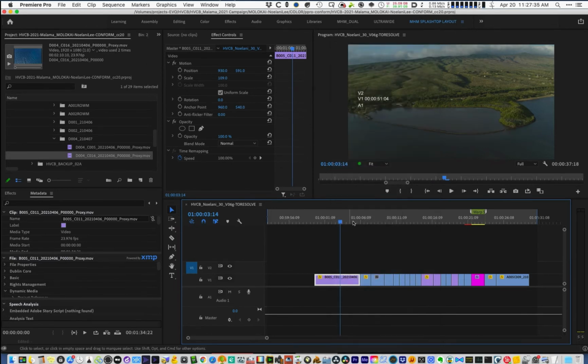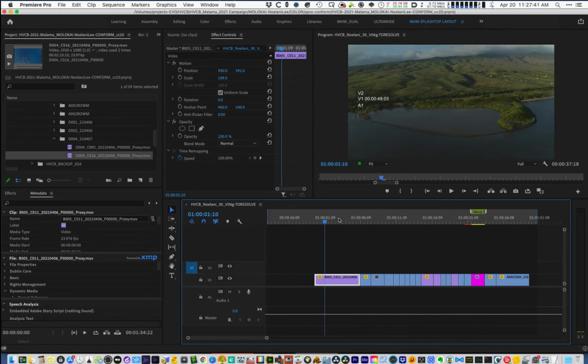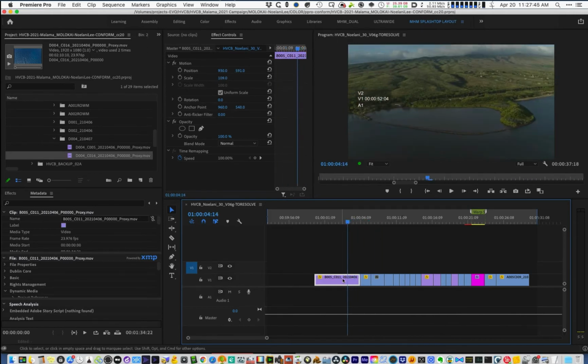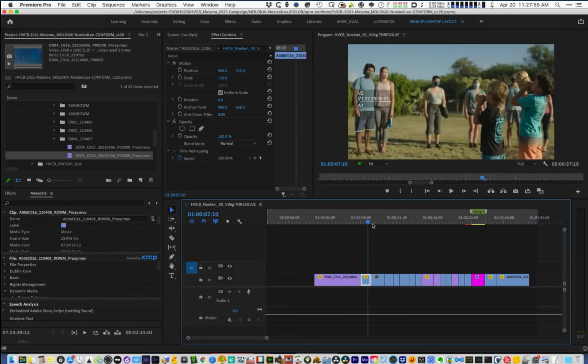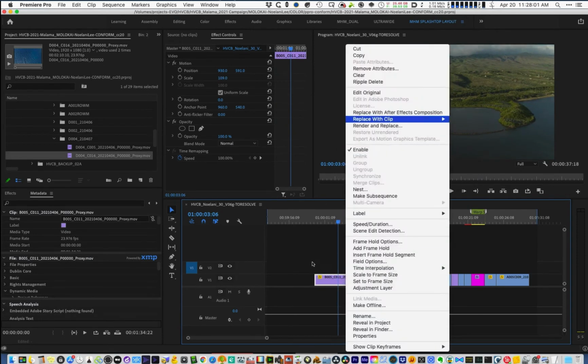In the past, it was a real pain in the butt because when I bring an XML file of an offline, I go, why are the in and out points not aligning? It takes me a while to figure out. It's like, oh, the editor changed the frame rate interpretation in the offline and didn't tell me or didn't make a note of it. And in fairness to the editor, Premiere does not make it obvious that that's happened. So you always bang your head against the wall and you go, oh, it was that frame rate thing.